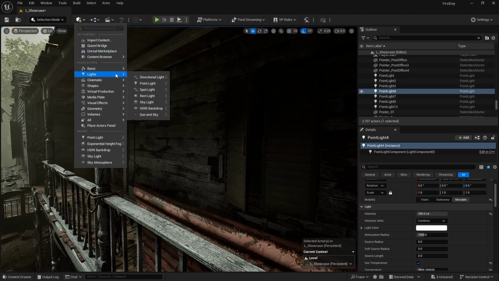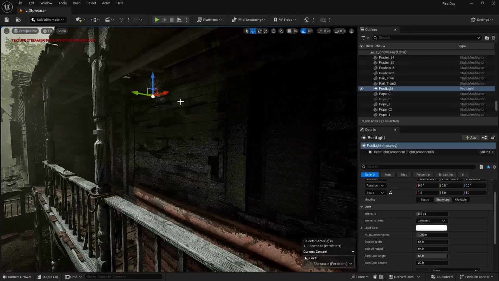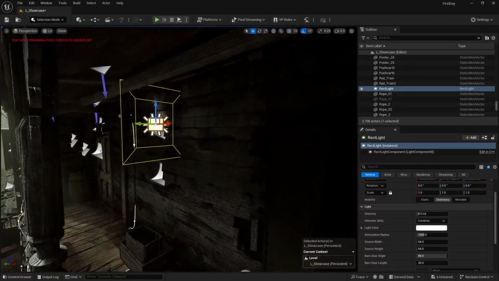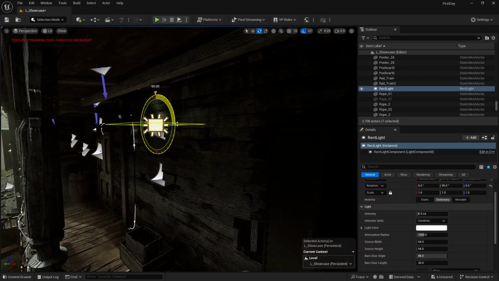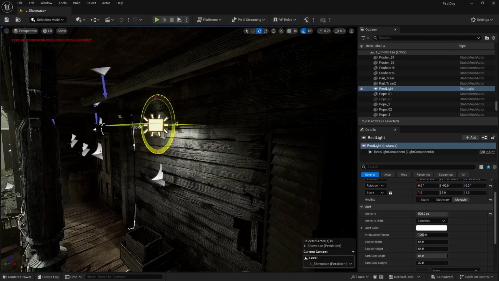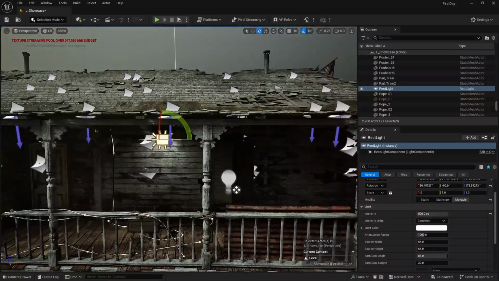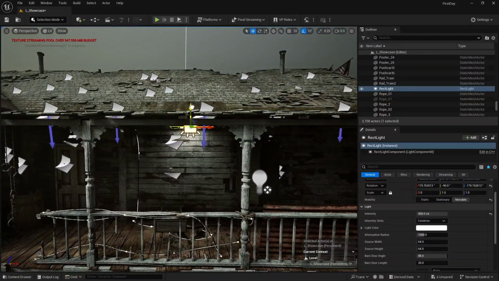Okay, so let's just go to lights, and let's add a spotlight or a rectangle light. Okay, so you can see it's here. Press the G key to move the light, and E to rotate the light. Then you can set it to movable, as I told you, and let's kick this to 500, and now you can see it's going upwards. We want it downwards. Okay, something like this, and we can take it upwards if we don't want to see it in our camera.